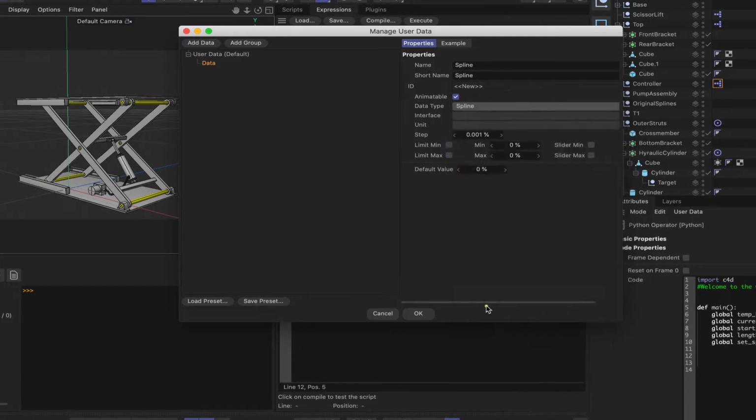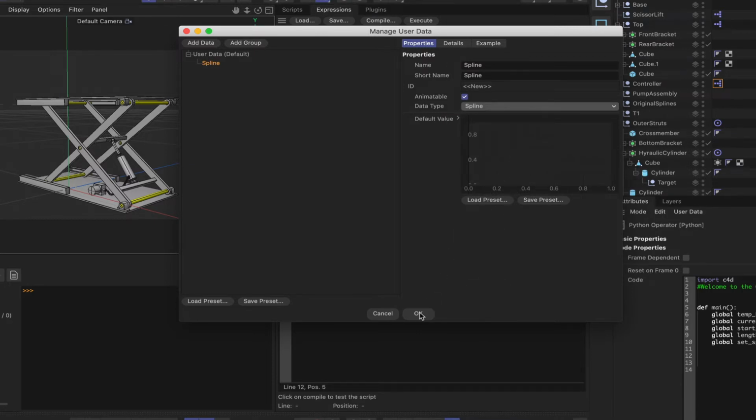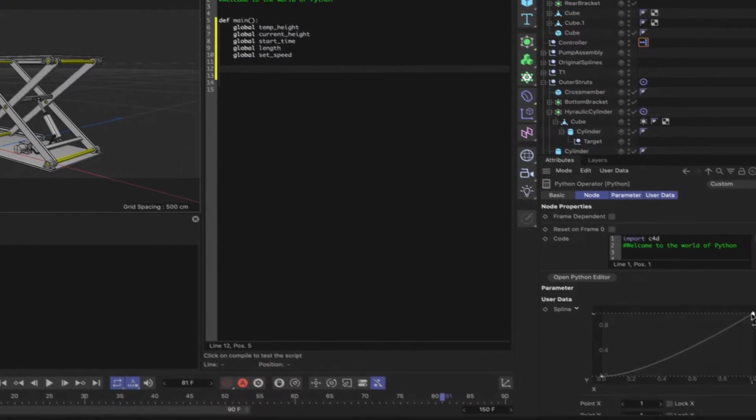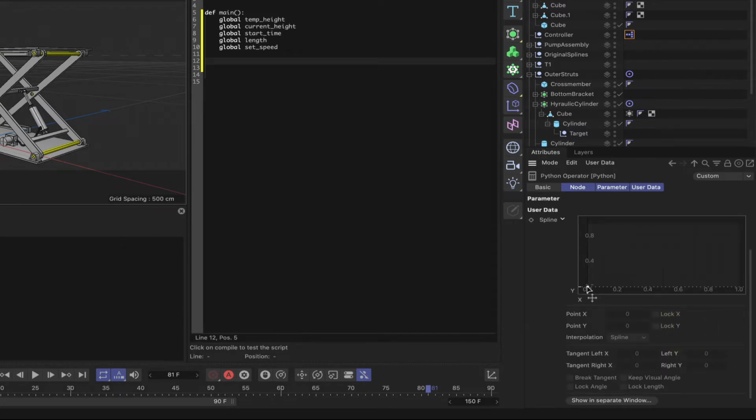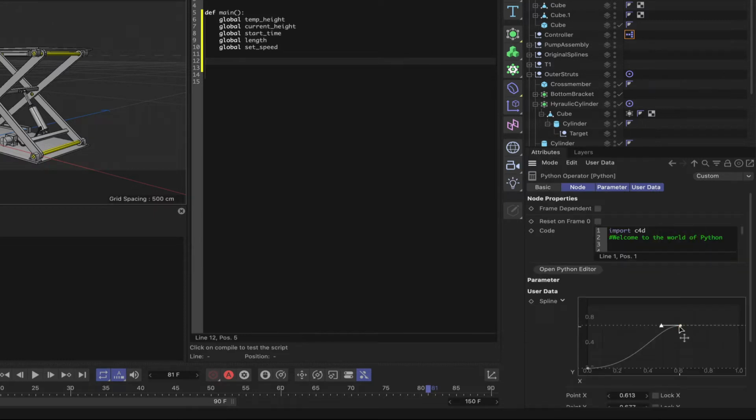And select a spline down here. And we can OK that and then work on setting this up. So let's just see where we are here. My first point I've actually got here. So if we drag that down to the bottom there, and we can add another point, so put that one in there, and then we can work with our tangents.